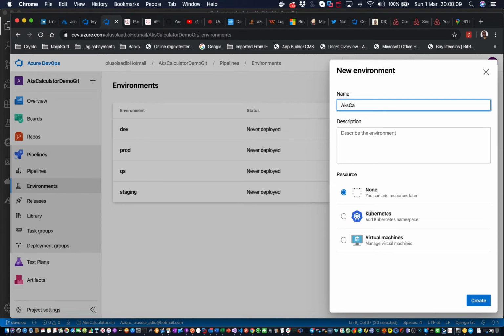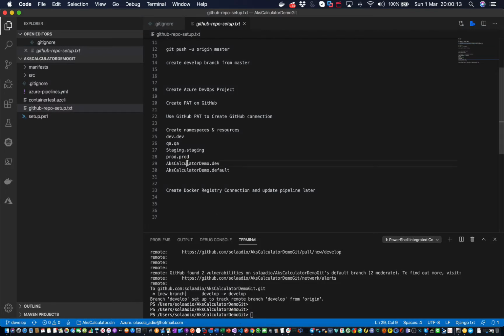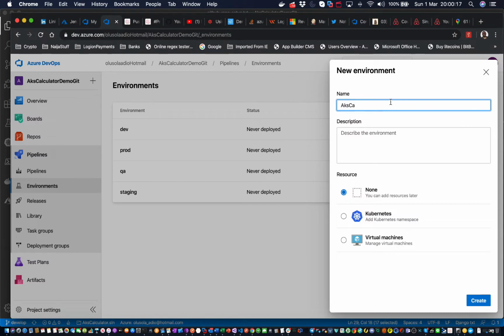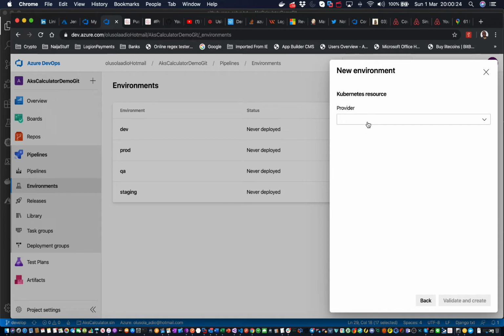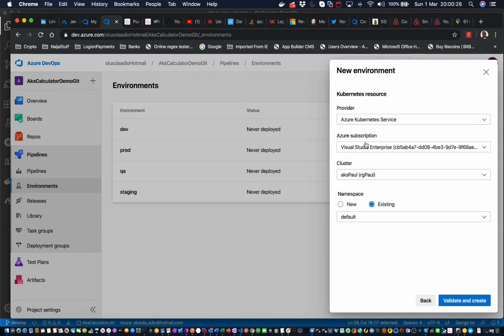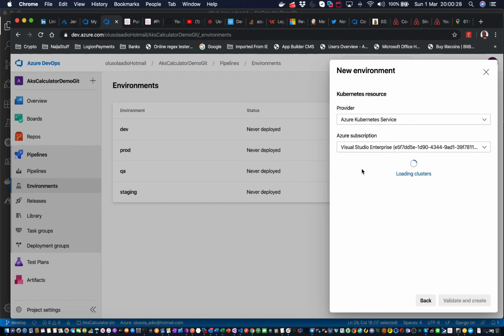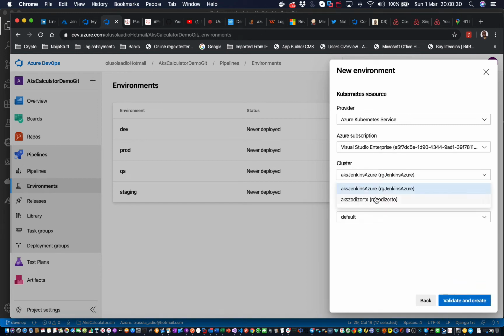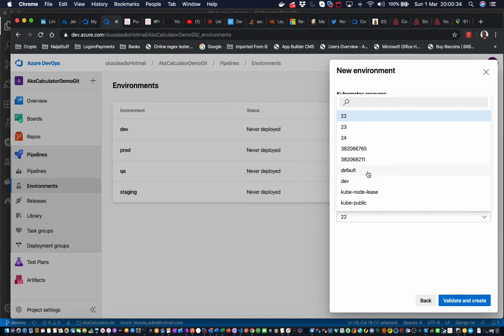AKS cal. Let's, because of our time, let's just copy that across. Calculator demo, Kubernetes. Pick the right provider, pick the right subscription, pick the right cluster, and then we pick default.